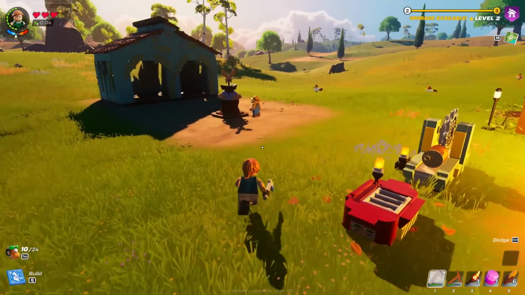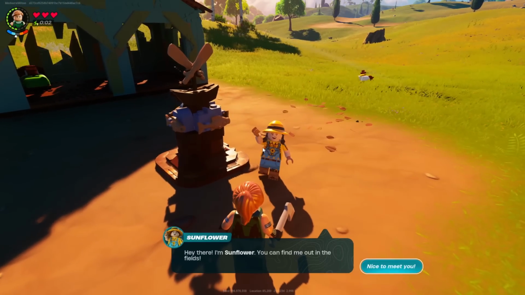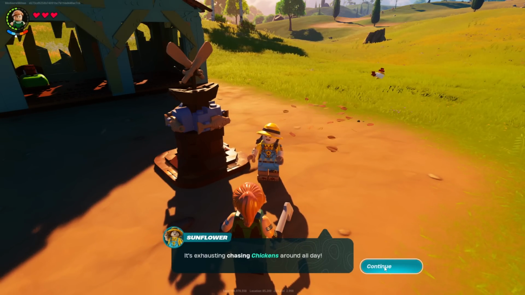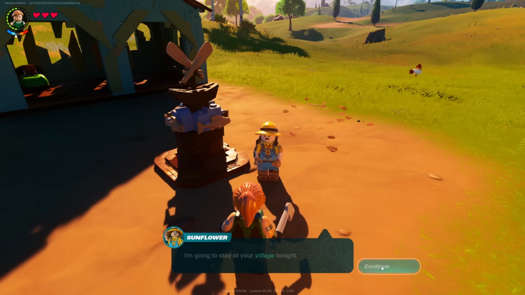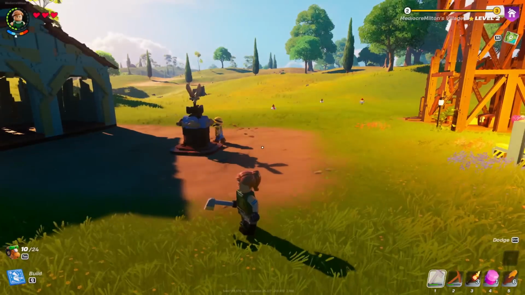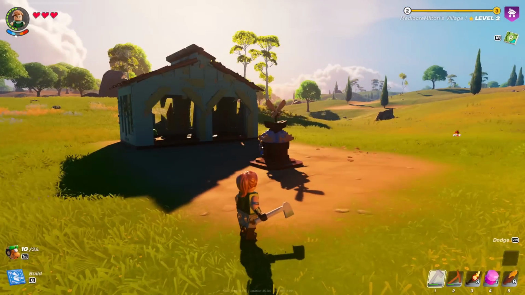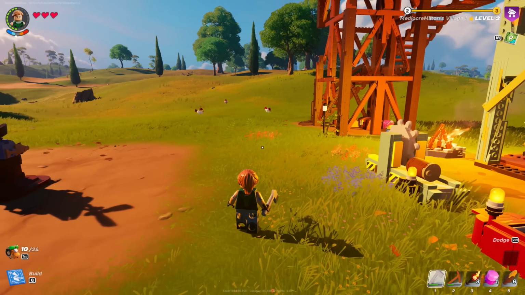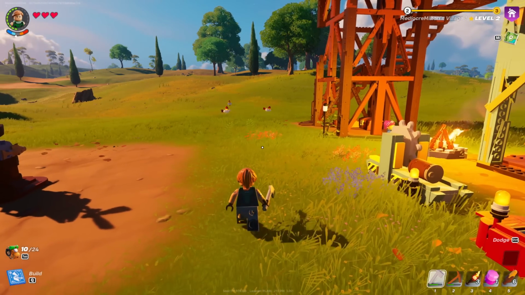Oh, we got another villager that showed up already. Look at this. Here's Sunflower. So I just have to put down a bed, and then she'll be able to join me, and she'll be able to do a task I assigned to her. So that's pretty cool too. You're going to get villagers, and you can build up a village that has villagers that do work for you. So that'll kind of reduce the amount of resources you need to personally gather, and you'll be able to spend more time going out and exploring and stuff like that.